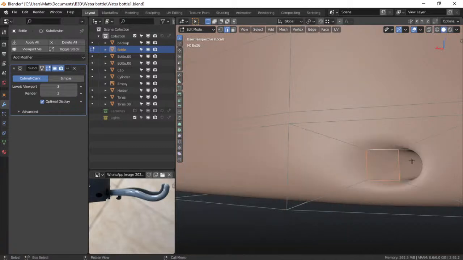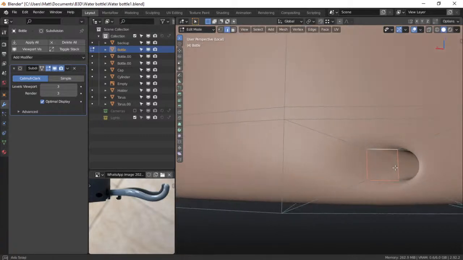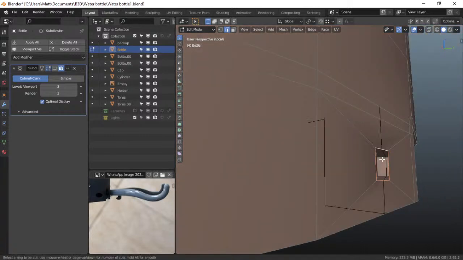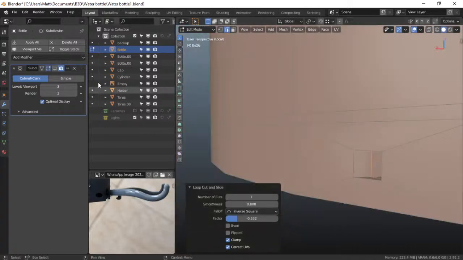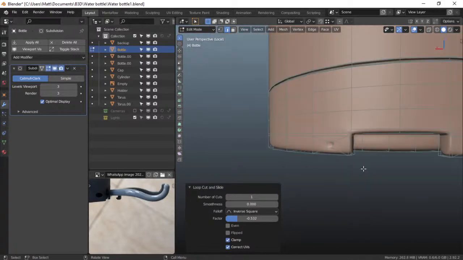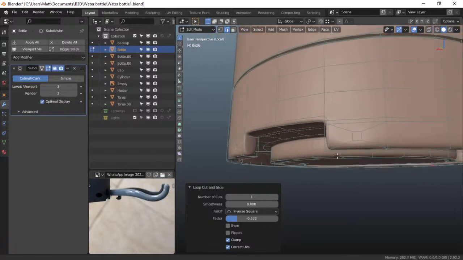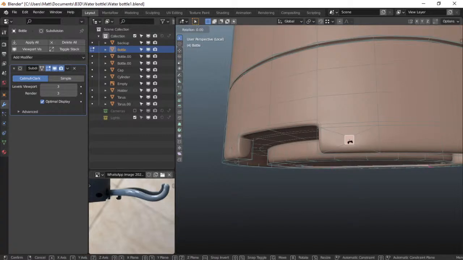we don't want the bevel. What we want is a loop cut. And I mean a loop cut within this, within here. So we get that to about that. Let's see how that looks. I think that's fine. Let's do the same thing. This side we want to hit R, Z, 45.